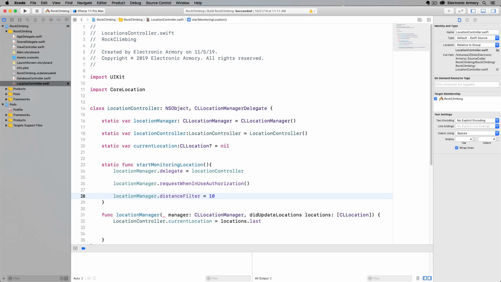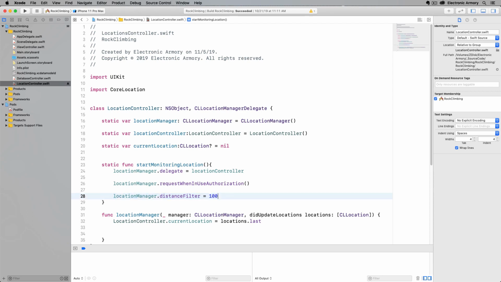So because ours is a rock climbing application where the precision is not necessary, we don't want to drain the user's battery by setting this to a really low number. Instead, we're just using the location to give somebody who's walking out in the middle of the woods or up on a mountain the general idea of where they are. So we're going to say every change of 100 meters, then go ahead and give us the update. And again, the location manager won't update our app that frequently, and hence won't drain our battery.